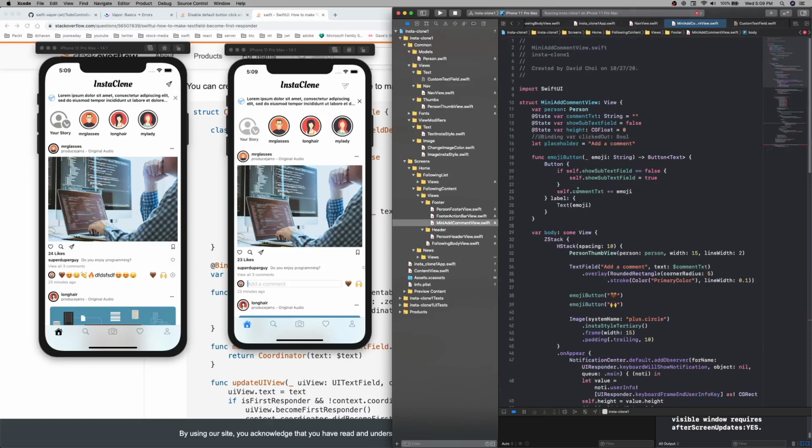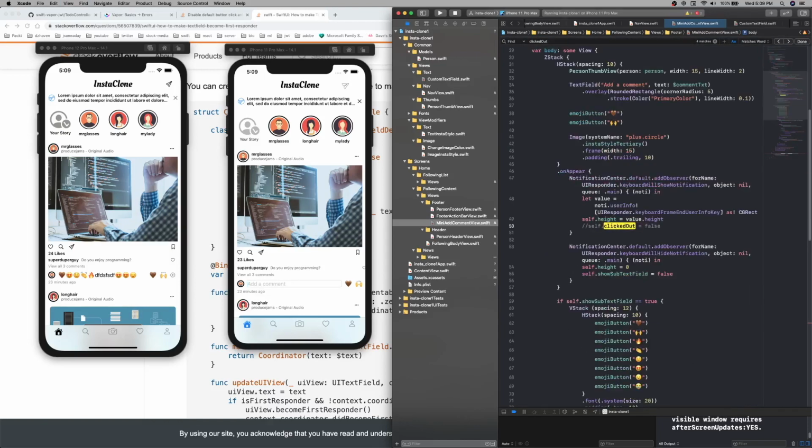So we need to bring this back. We're setting this to false so that we can reset the ability to exit out every time the keyboard shows up again.